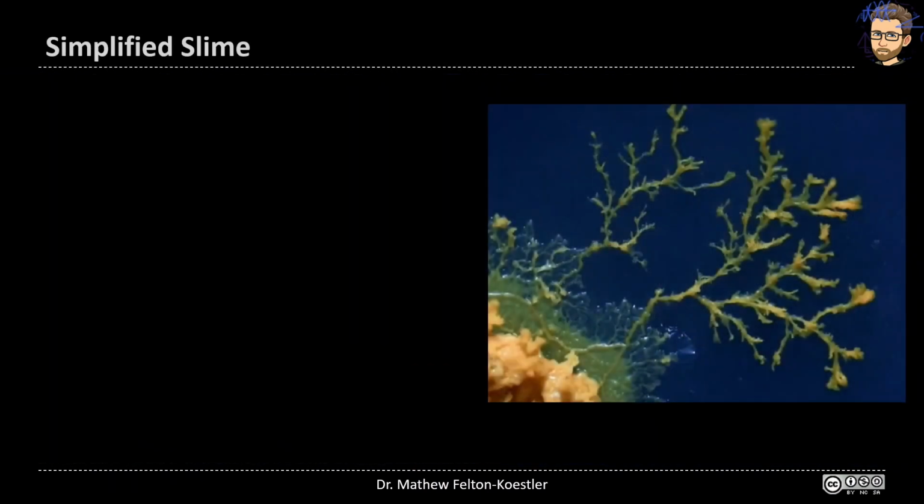Here's a screenshot showing slime growing. There's a big blob of it in the lower left-hand corner and it's growing out in multiple branches or tendrils. Now, it's beyond my current math skills and especially my current technological skills to model slime in all its complexity. However, I thought I could model a simplified version of it. So my slime only grows in one direction at a time. In other words, it won't have multiple branches or tendrils. Now, it may turn and loop around, but it will only grow as one single strand or tendril. And to start, my slime will grow completely randomly.